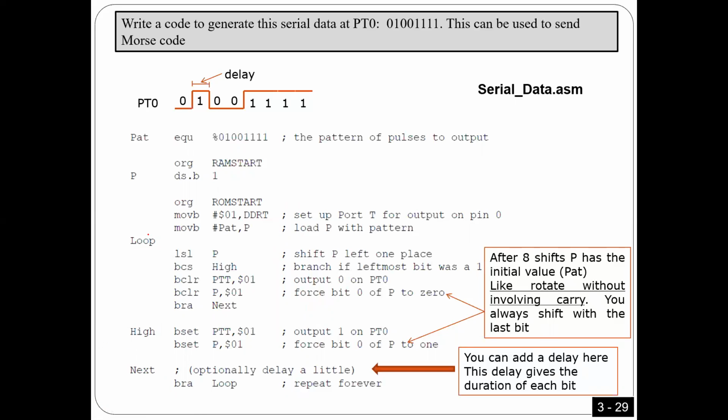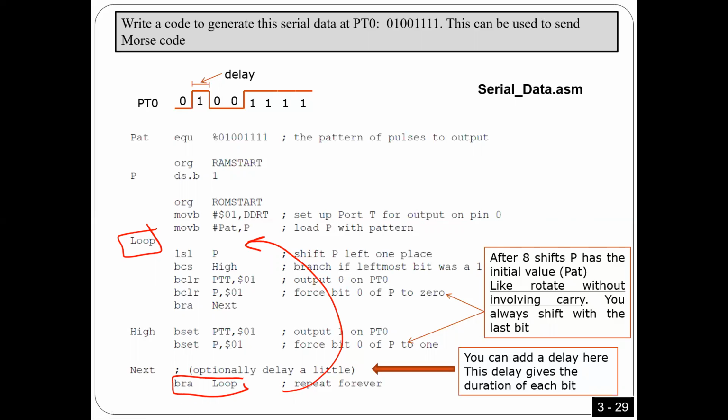So here, guys, I told you I have an infinite loop. In this infinite loop, I'm going to do the same thing I did in the C language. I have to check bit by bit, and if the bit is 1, I'm going to output 1. If the bit is 0, I'm going to output 0. Exactly the same thing, and then I'm going to wait some time and so on. But here, I'm going to use a different way to check.